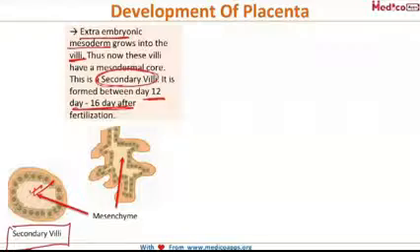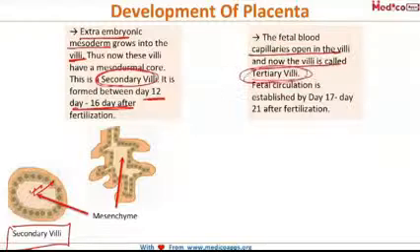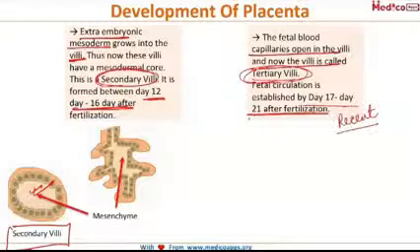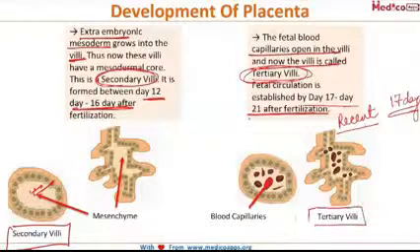secondary villi. Now, the next thing to happen to establish fetoplacental circulation is the opening of the fetal capillaries into the villi, which makes the villi a tertiary villi. So, this is a very often asked question: when is the fetal circulation established? Earlier it was said that it is formed between 17 to 21 days after fertilization, but recent studies say that the fetoplacental circulation is established by 17 days after fertilization. And as we can see in this diagram, there are the fetal blood capillaries opening inside this mesoderm, and this makes it a tertiary villi.